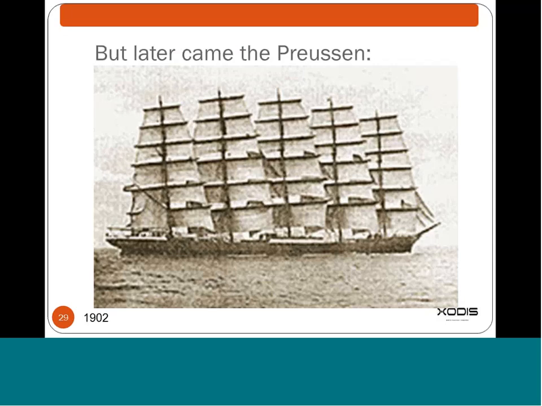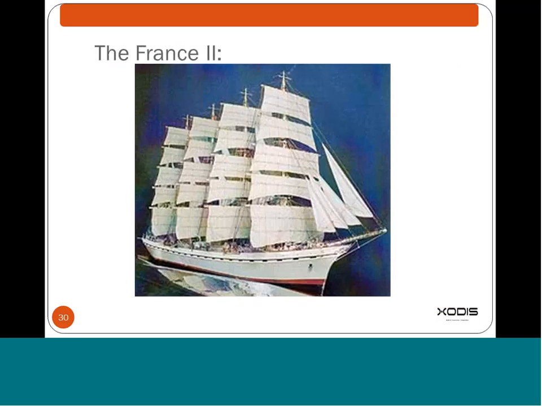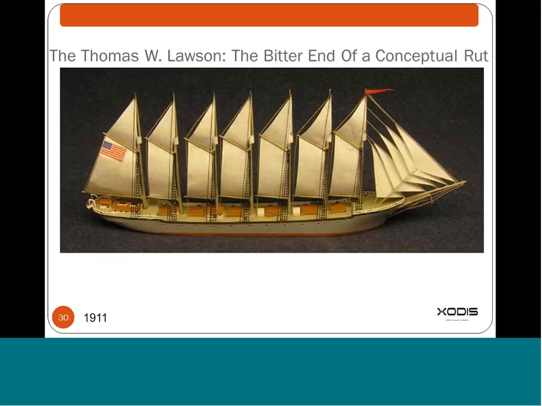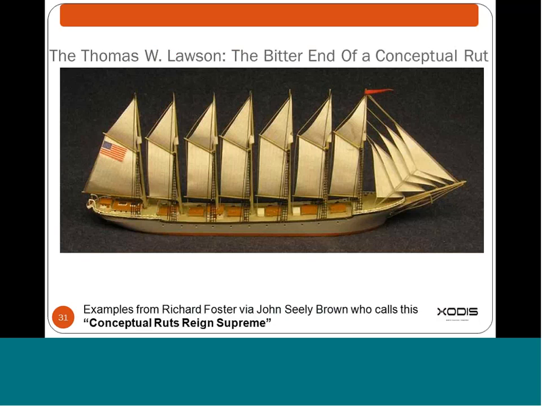But as we move along, now it's 1902, and here the Germans built this five-masted clipper ship, as an attempt to continue. That's all we need, is more sail. The France, two in this case, 1911, which is hard to believe. These are commercial ships being built, and not to be outdone, the Americans built this seven-masted ship. It was so unwieldy it sank basically from its own weight, couldn't get out of its own way. And ironically, it was carrying oil when it sank off the coast of England.